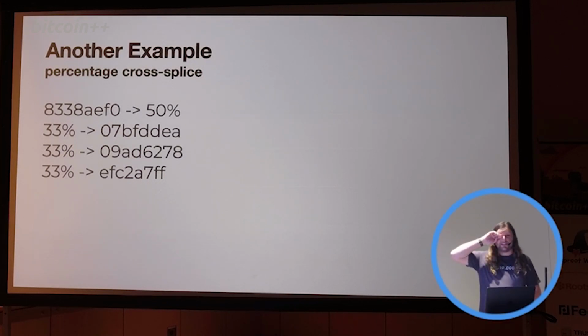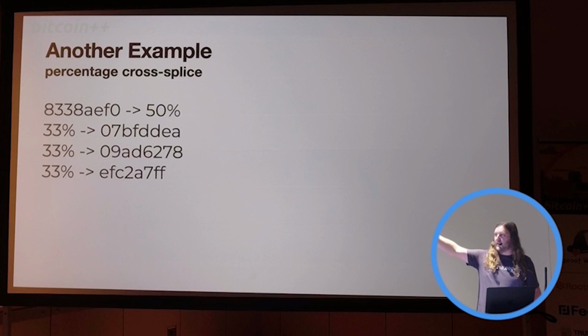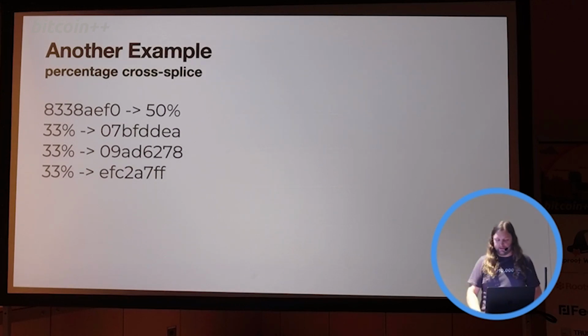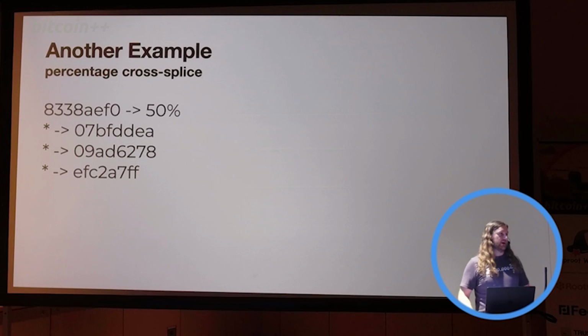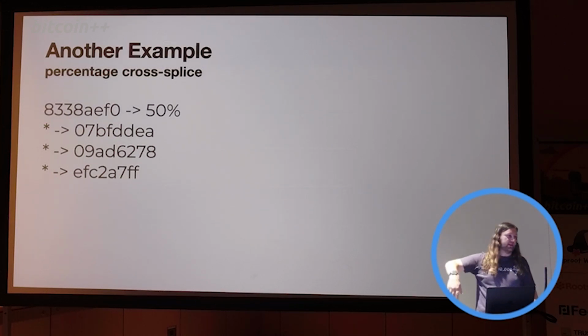Okay, so now this is the same example as the last one, but instead of dividing it over 2 channels, we're doing it over 3. And you might notice these numbers don't actually add up to 100%. In this case, we'd be losing 1% of the funds. So we have a special way to make that easier, and you just put a little star, and that says divide all these funds up among everything else using a star.